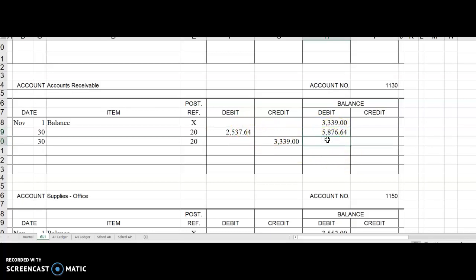This would be this minus your credit to give you your new balance. So all these customers paid you off in the month because they're net due in 30 days, but then you have some new sales, so that's your new sales balance.